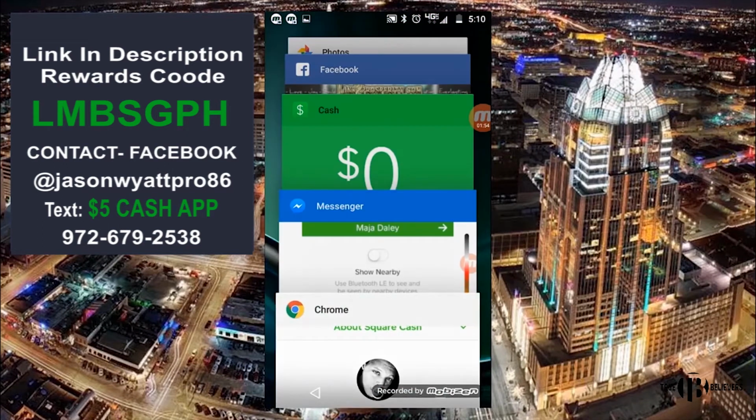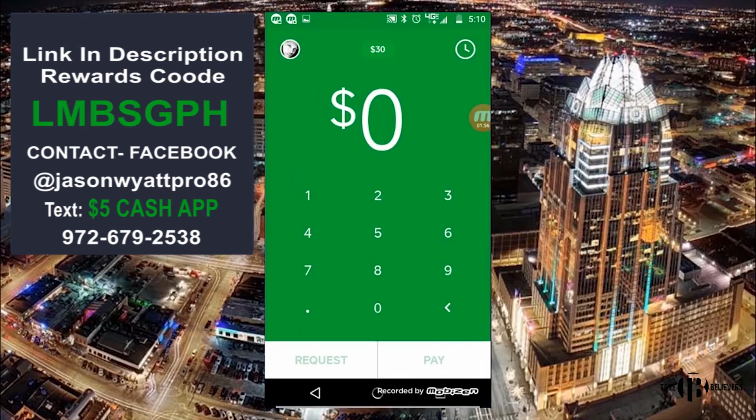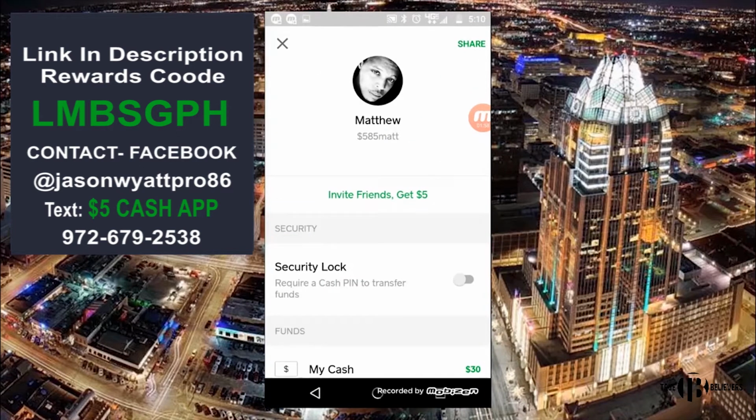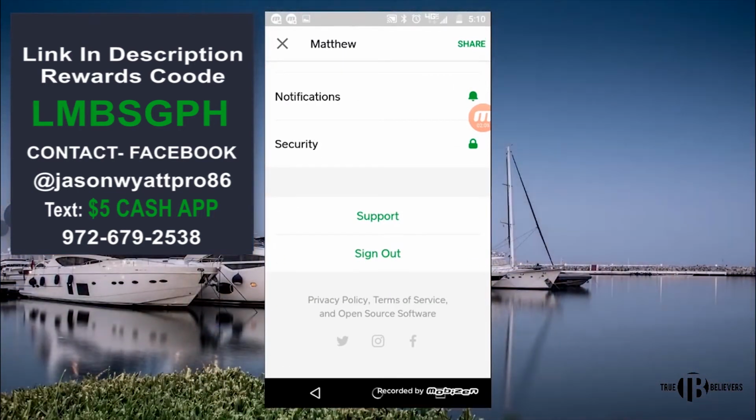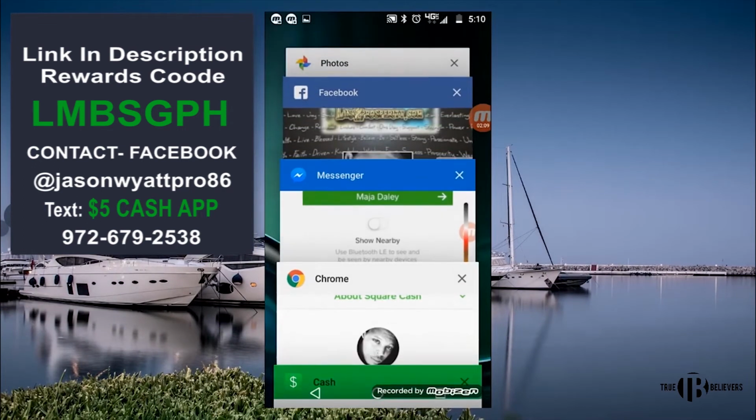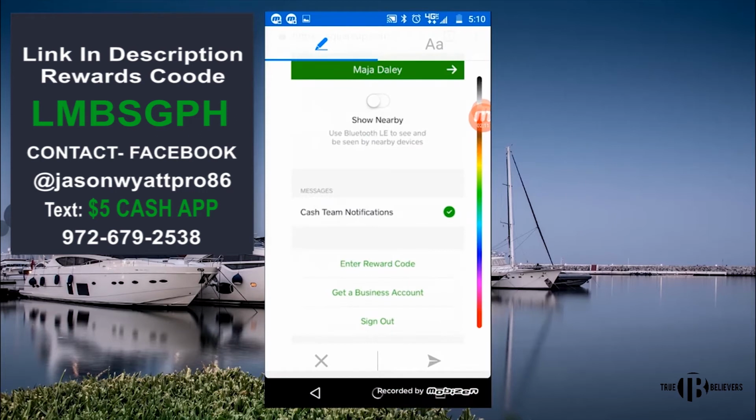Get everything set up, and once you get installed and get inside the app, what you're going to do is click on the icon in the top left corner. You're going to scroll all the way down to the bottom. There's going to be a place for you to enter the code in, right? Now, I've already entered my rewards code in, so there's no spot for it. So I'm just going to show you what it actually looks like when you get it yourself, okay?